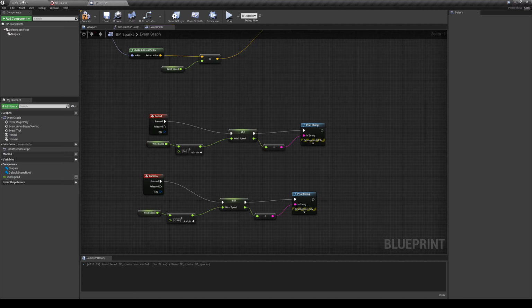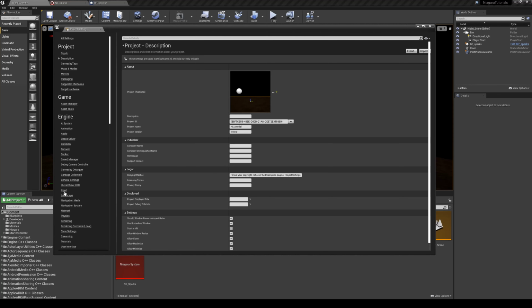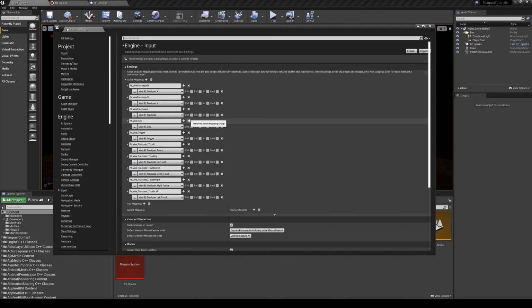To solve this issue, I'm going to go back to my project and go to the project settings. And in the project settings, we also have a whole bunch of inputs that we can define. These are going to be our custom named inputs that we can assign any type of input to. Any controller, any VIVE controller, any tracker, anything, we can assign them to these custom inputs and then we can call them in the blueprint. So this is what we are going to do now.